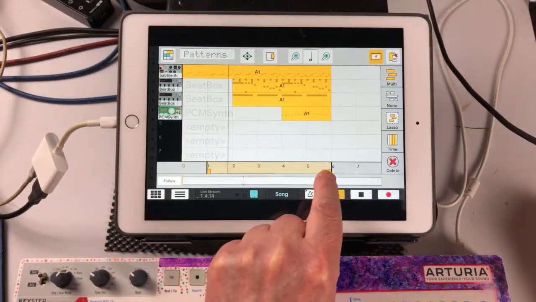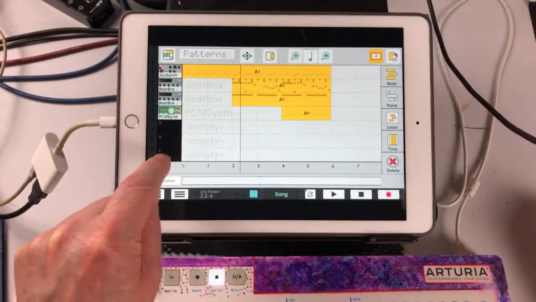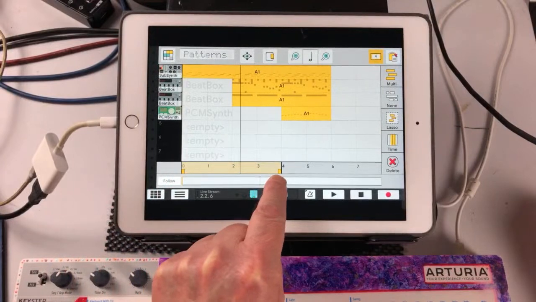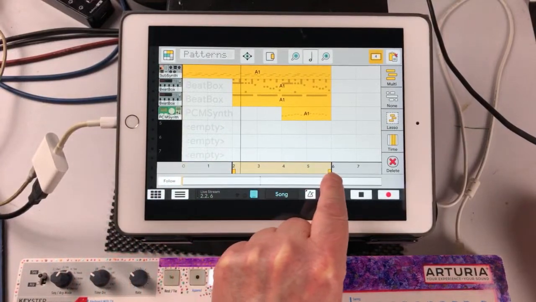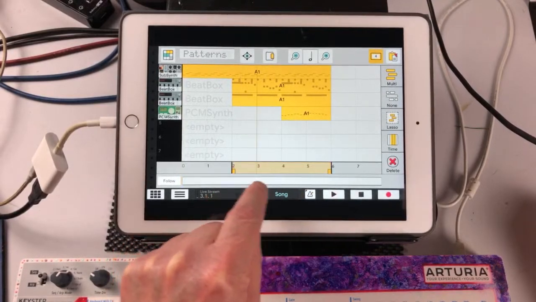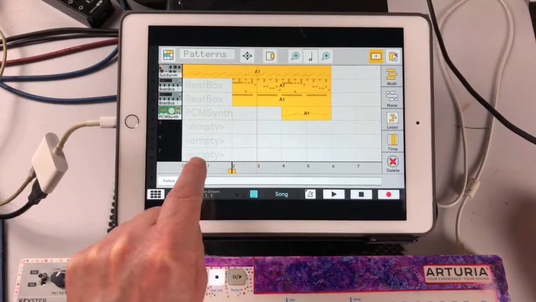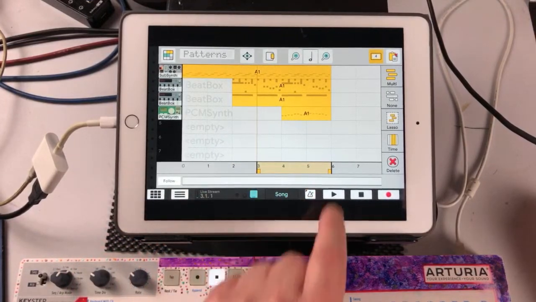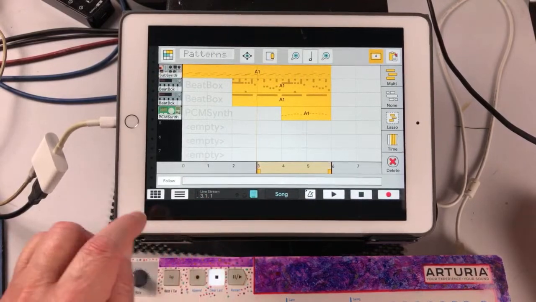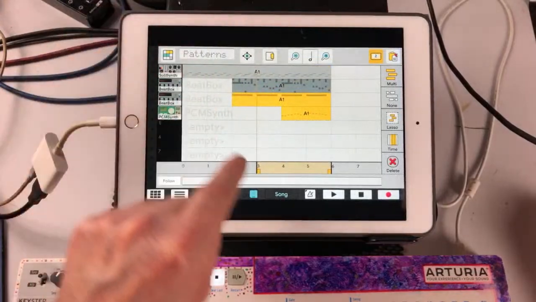Oh, it's like that. There you go. I knew it was something dead basic. You just hold where you want it to start the loop, and then you can move it around to suit. So if we just wanted it to loop there, or we can do this. Let's copy this beatbox here.